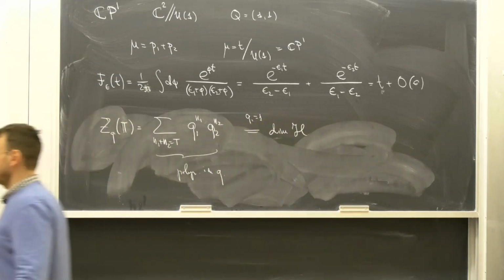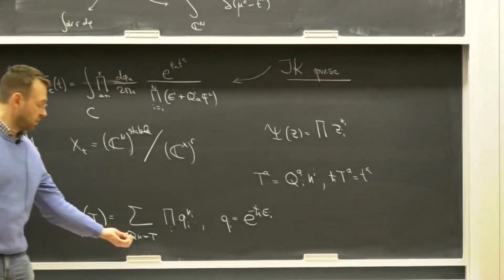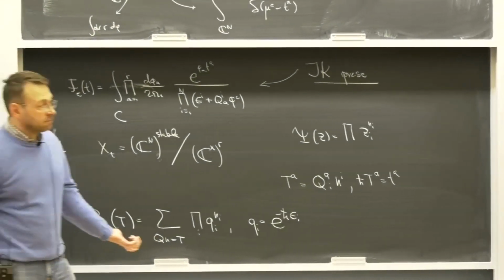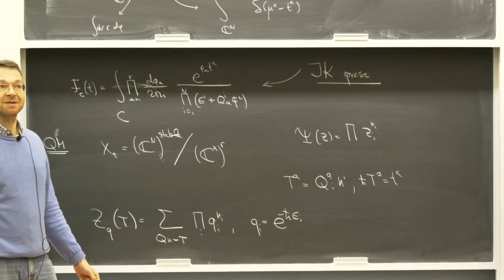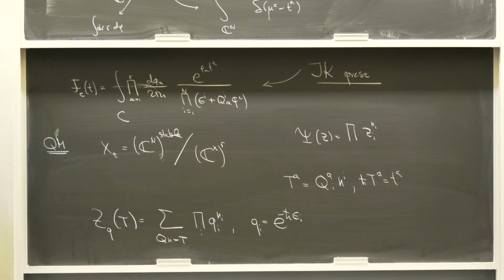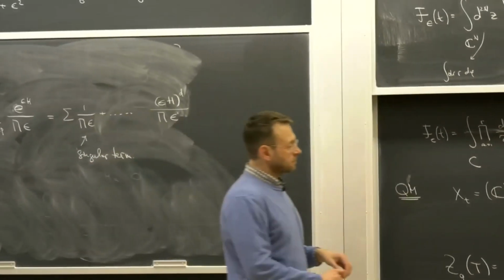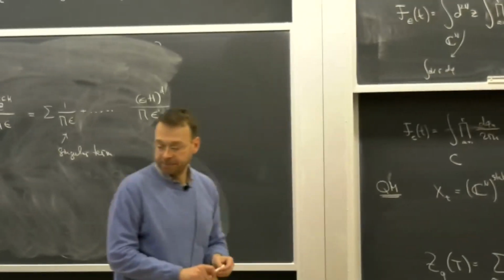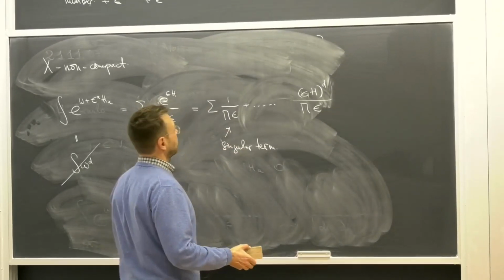The problem is that if you take this formula and your manifold is non-compact, then of course my space is infinite dimensional, and there is no meaning of the dimensionality of the space. And this is exactly related to the singular terms. Okay, so let me give you one simple example. Are there any questions?